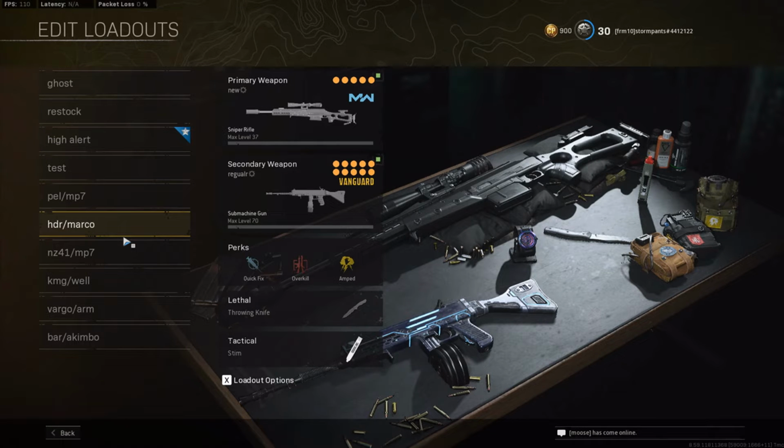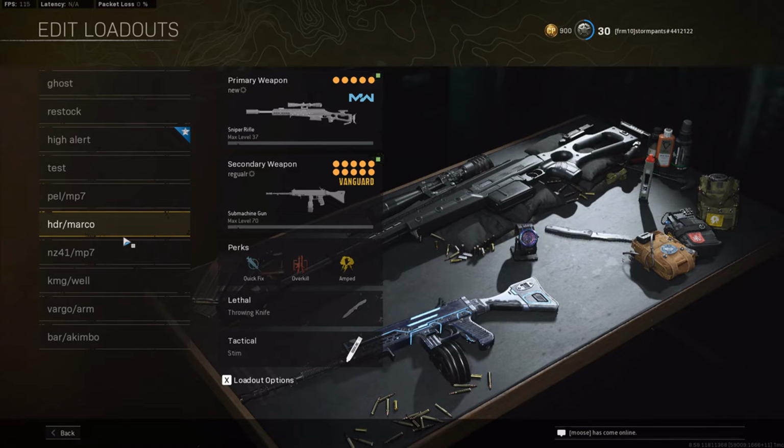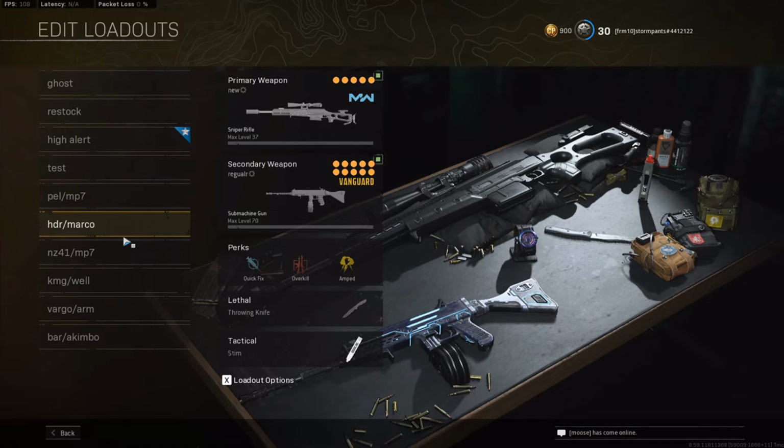For tactical, I always use stim. For lethal, I use throwing knife. I use throwing knife for the quick down, or when someone's downed, throw it. That's an instant kill. That's really good if you're 1v2ing, 1v3ing, 1v4ing, being able to instantly finish them. And if you have quick fix on as a perk, that will instantly regen your health, which is really good if there's still someone else you have to kill. The instant regen of health is really good.